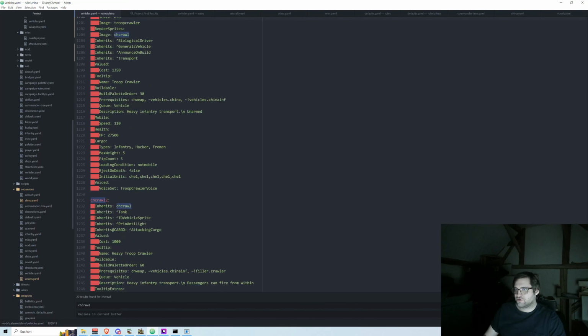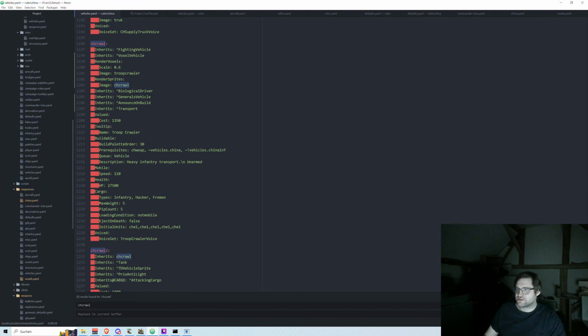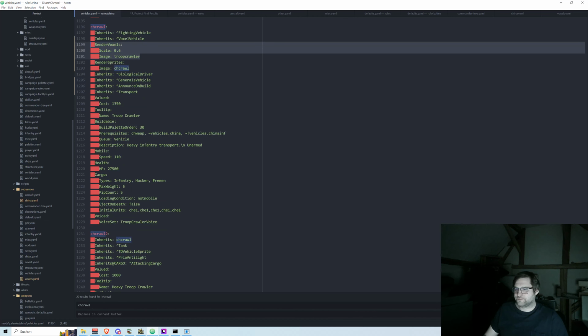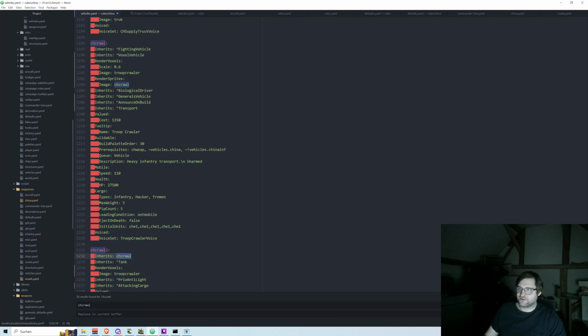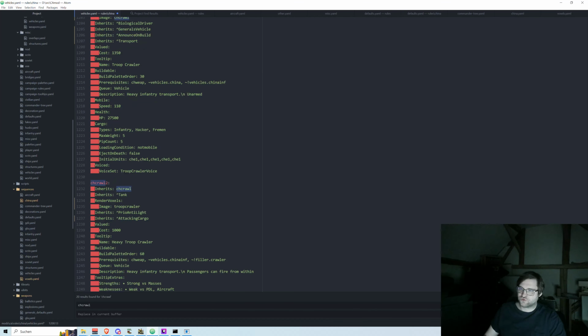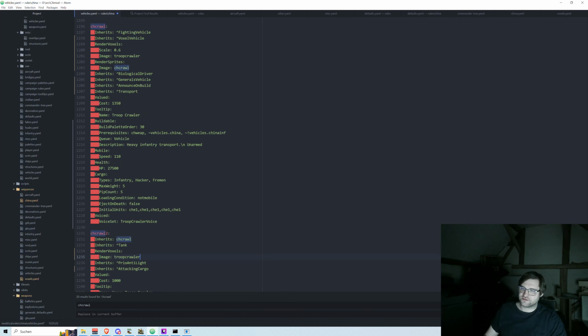Yeah, so the next step would be to think about how we can get the heavy troop crawler with a different image. It's already inheriting from here, that's why we see the voxel there. That's actually nice. So in case the scale is the same, we could just keep the scale out of it because it's already inheriting from the top. From the crawler it's inheriting, so it has this scale already, but we might want to change the image. So in this case we might want to call this troop crawler heavy.